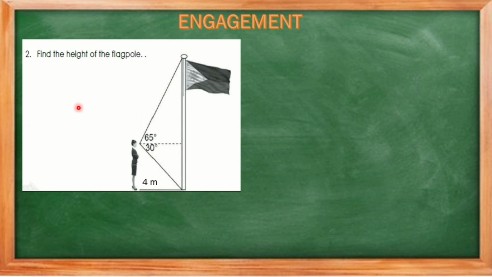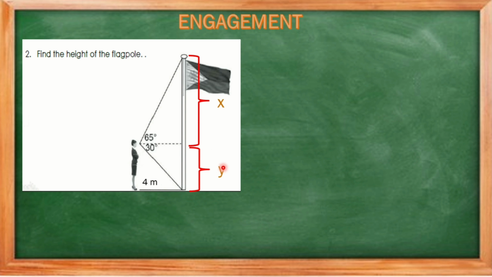Let's proceed to number 2. Okay, so find the height of the flagpole. So, una, hanapin natin muna yung measurement ng side na to. Okay, mula dito sa top, tsaka dito. Tapos, kunin din natin yung measurement nung yung nasa baba. Okay, so ito, let us represent this as X, tas ito naman ay Y. So, yan yung mga kailangan natin hanapin. Pag nahanap na natin yung mga value ng X and Y, pagpaplasin lang natin, yun na yung height ng flagpole.